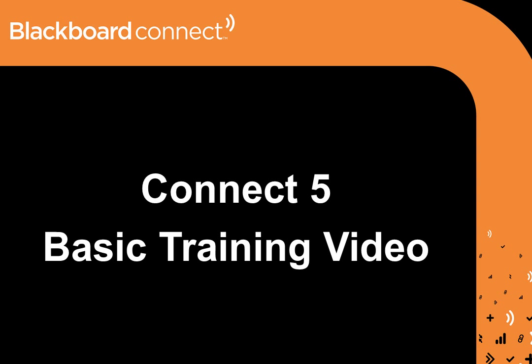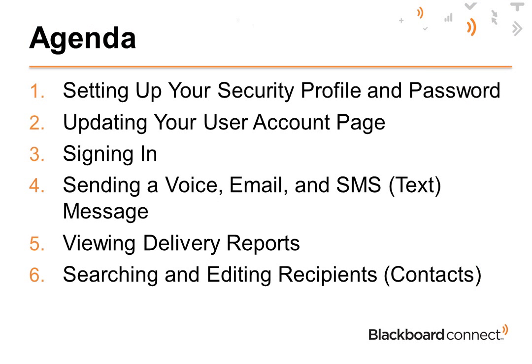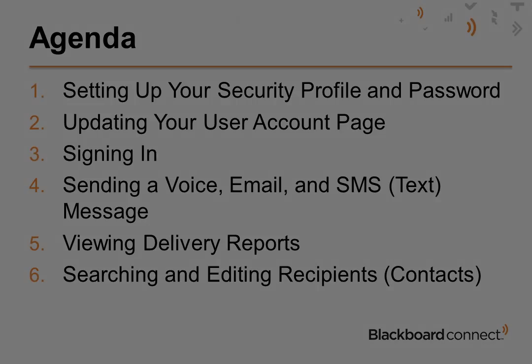Welcome to the basic training video for Connect 5. In this video, we will cover setting up your security profile and password, updating your user account page, signing in, sending a voice, email, and SMS or text message, viewing delivery reports, and searching and editing recipients or contacts. Let's begin.